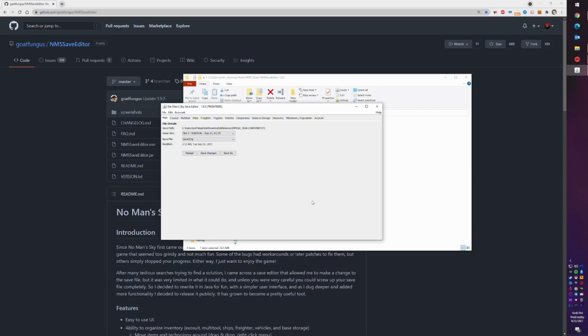But in summary, use the No Man's Sky save editor as you see fit. Anything that lets you enjoy the game a little bit more. Maybe, for example, you don't like grinding for a lot of resources to build your base. Then feel free to come in here and just give yourself some items and go build your base and enjoy it and have a good time.